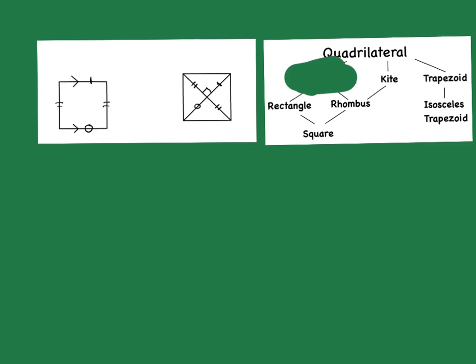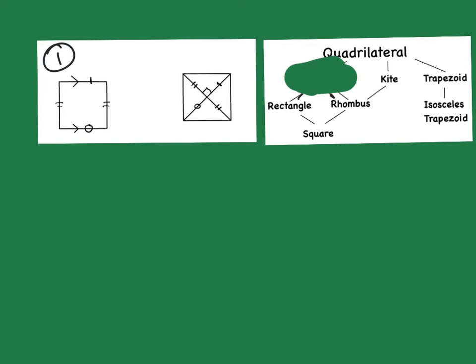Okay, let's take a look at the first problem here on the left. And we can clearly see that it's a quadrilateral, so we know that much. But then we can see that the opposite sides, while we know these are parallel, these two are not congruent, indicated by the different tick marks. So this is not a parallelogram. We can't go down that branch of our tree here.